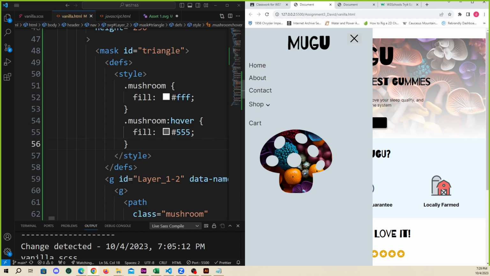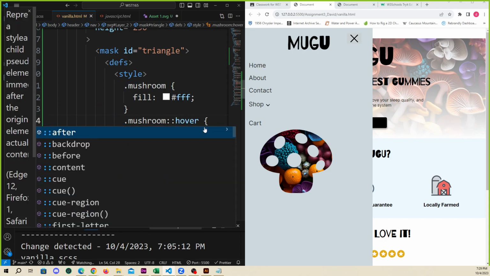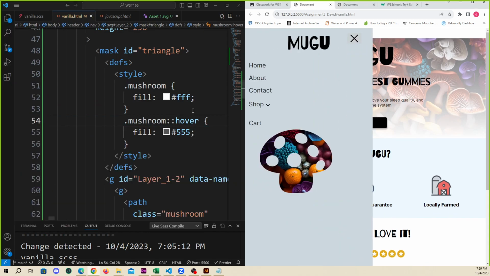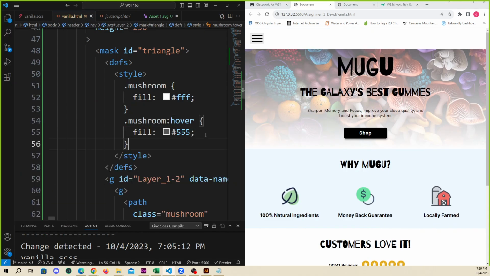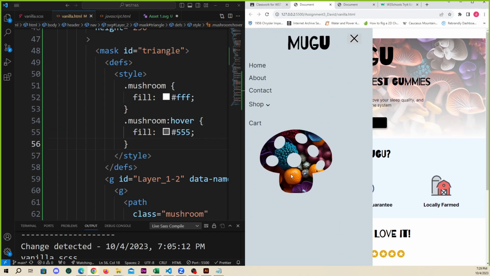I was hoping we could do it with CSS, but it doesn't look like we can. I'm not missing anything, right? It should be working if it was going to work. Yeah, it's not a double colon. Oh well.